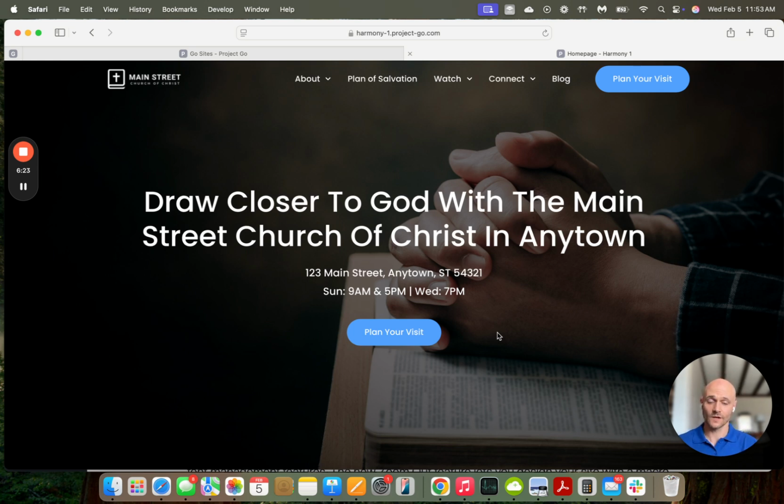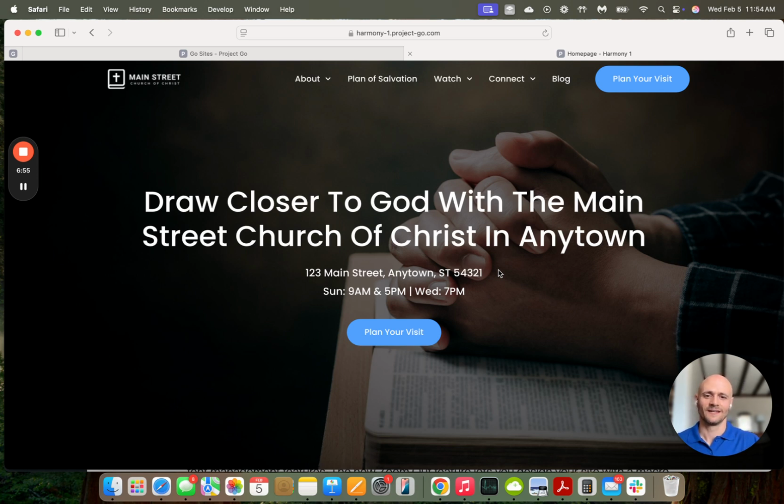But so, right out of the gate, what we've done right up front is we've appealed to the person who's looking for truth. And we've given them the basic information that everybody wants. The most important information is they want to know where is this church located and what are the times. So we've said that right up front. So even if there's nothing more than just this section, that accomplishes probably 75%, maybe as much as 90% of what a church website needs to accomplish.